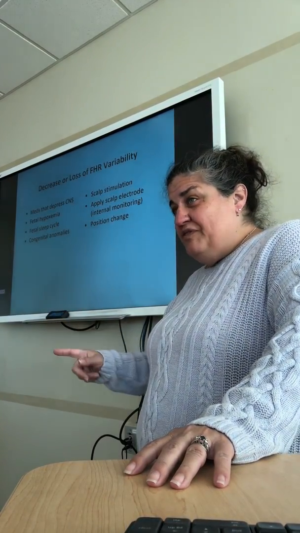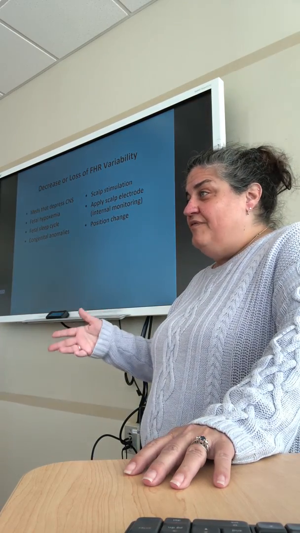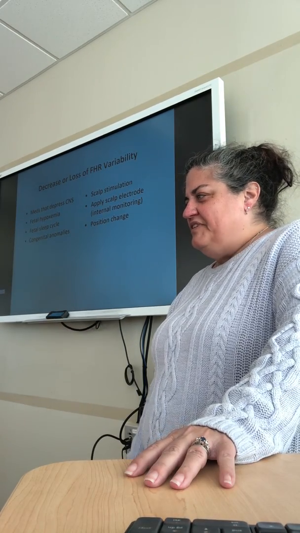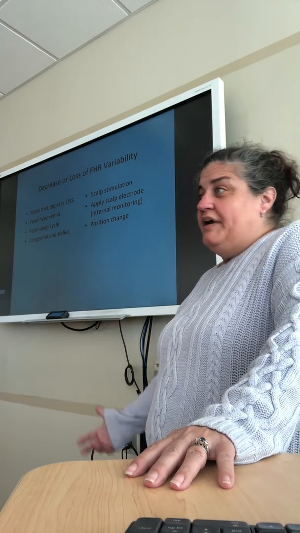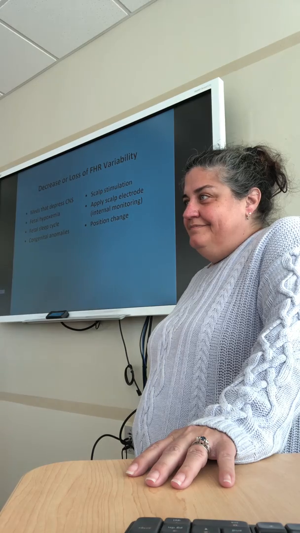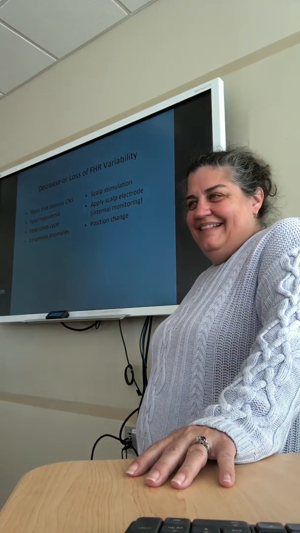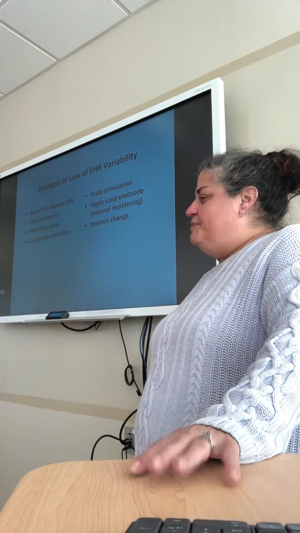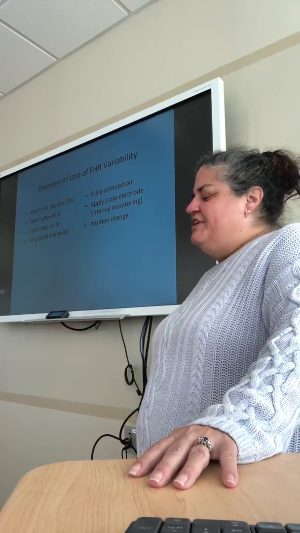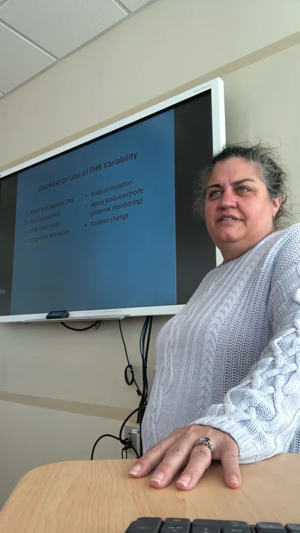If you rub it for more than 15 seconds, it might actually stimulate the vasovagal response, and there's trouble. So you don't want to do it for more than 15 seconds. And if they're going to wake up, they're going to wake up with that. And then we'll do the position change. We'll do all those things. Sometimes we just have to make sure this kid is okay. We're going to do all these non-invasive things first.